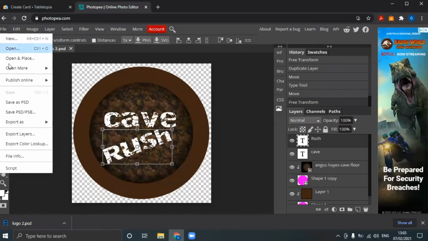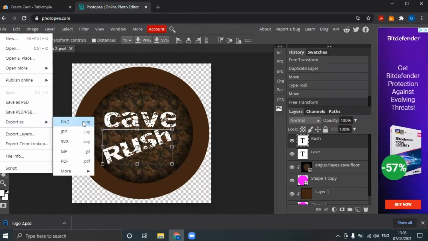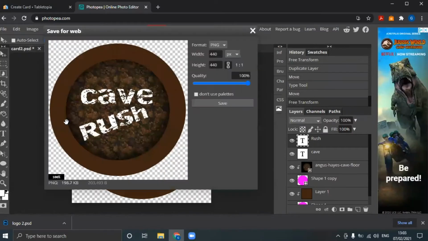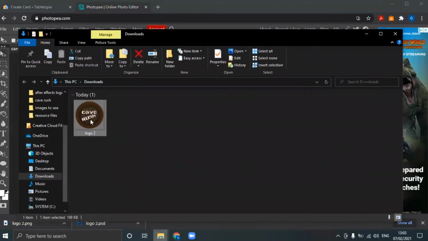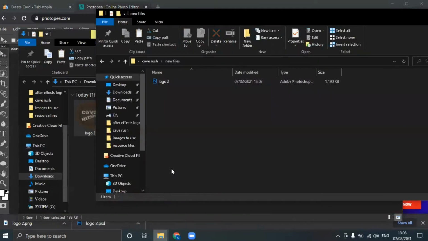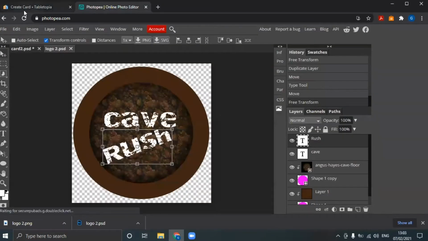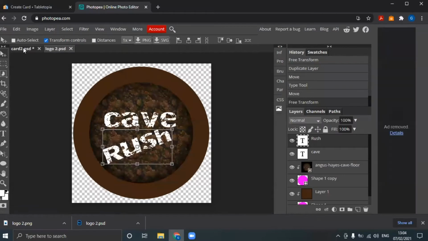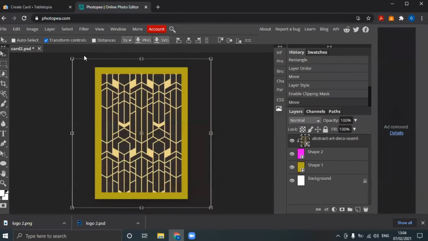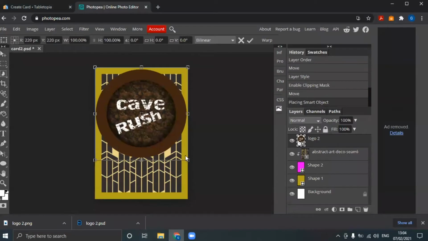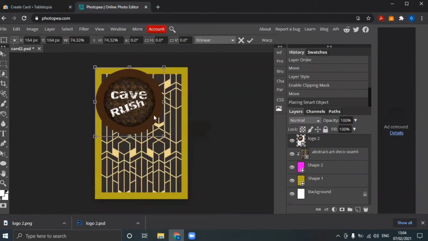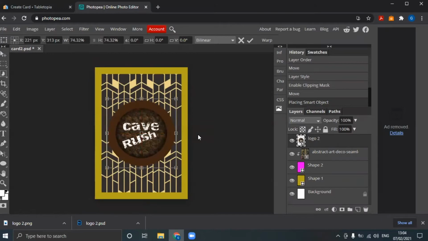I also want to save this because I'm going to be using it, so I'm going to save it as a PNG. Remember, we want it as an alpha. Save. It's going to save it down to my downloads again. There you go. Cut. Paste. And now I've got my logo, which is great. Now I don't need this anymore, so I can get rid of it. I want to go back to my card, and I'm just going to drag and drop that on there. Hold down Shift to make this a bit smaller. There you go. And that's in the center now. So that's the back of my card.